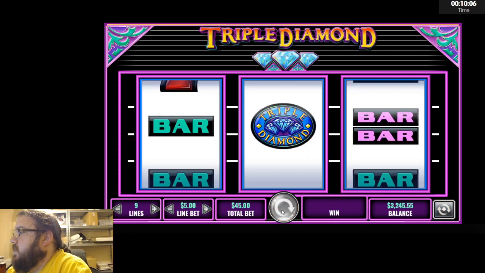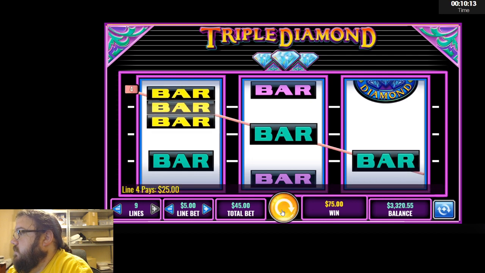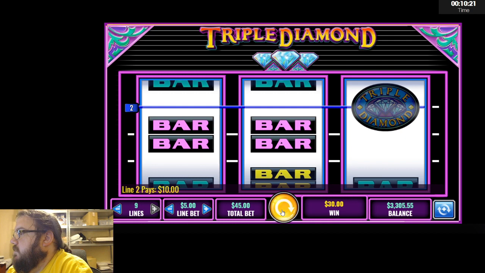Alright, we got our bet back, plus a little bit. A little something there. $75 hit. Triple up too high on that one.